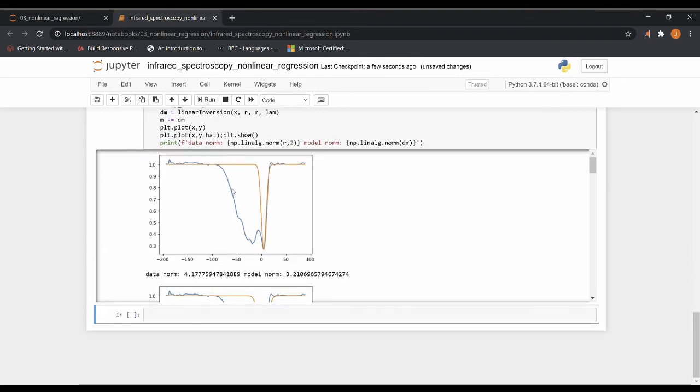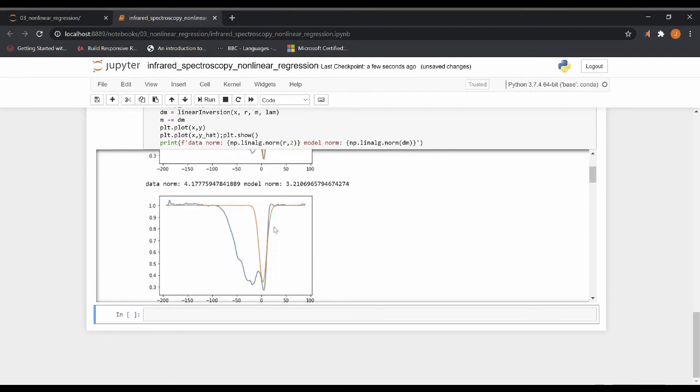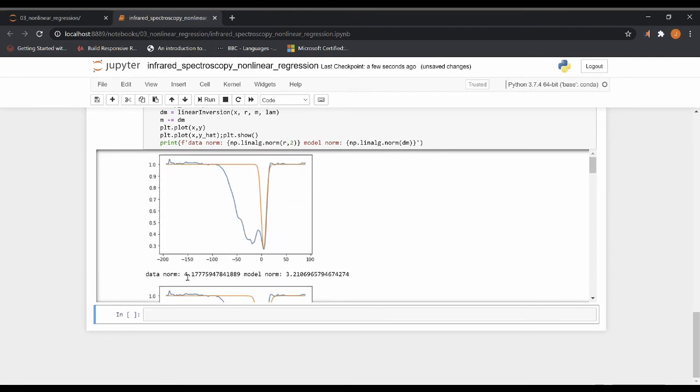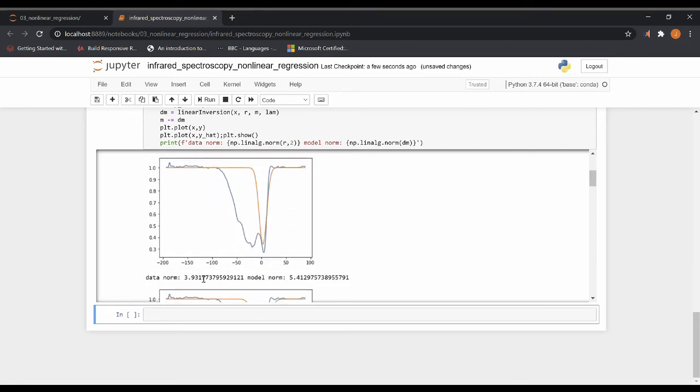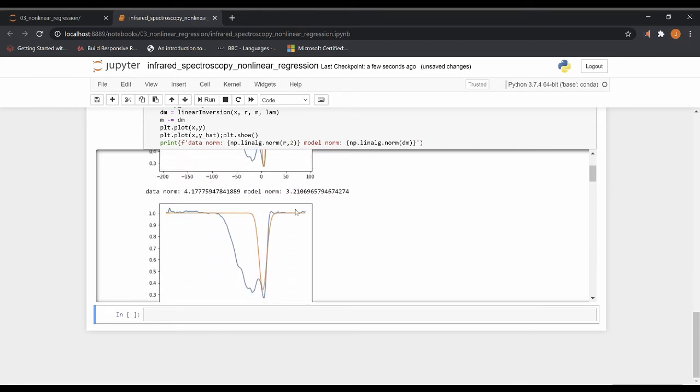Here we go. So here is the first Gaussian that was fit. And we see a data norm for that and a model norm. And we can hopefully see that, yep, the data norm is reducing. I'm not quite bothered about the model norm. If that increases, then that's fine. That's just saying that it's a large change in the model. If it gets out of hand, then it might be something to consider.